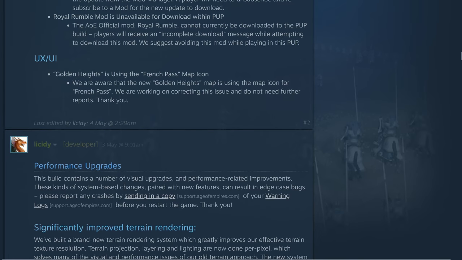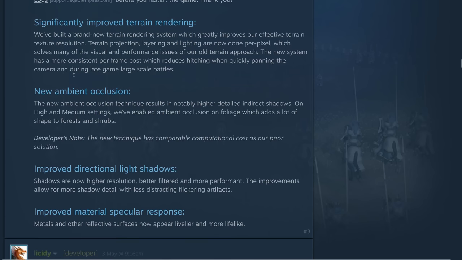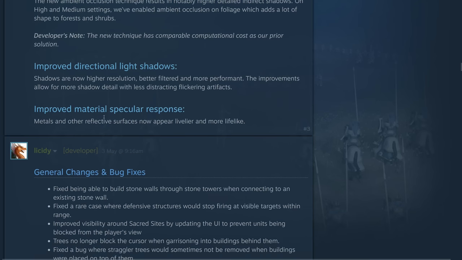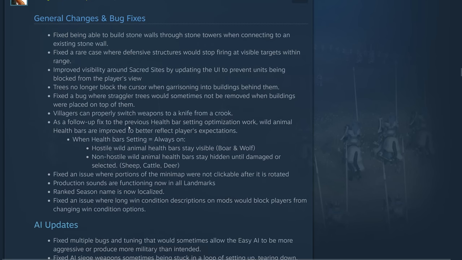Actually, UI UX. Golden Heights is using the French Pass map icon. Okay, cool. Performance upgrades. The build contains a number of visual upgrades and performance related improvements to these kinds of system based changes. Significantly improved terrain rendering, new ambient occlusion, improved directional light shadows, improved material specular response. Wonderful. I've been looking forward to material specular response for a while now. Great. That's a joke. I have got no idea.